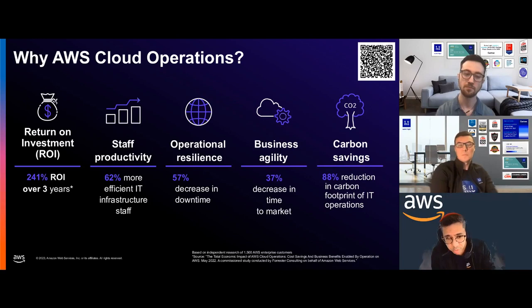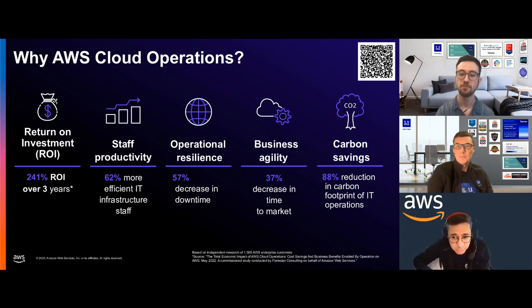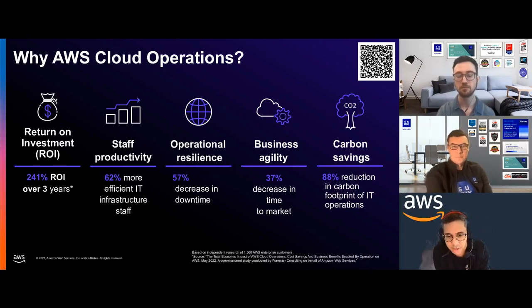So what we found out with this study, Michael, is really that by building this strong foundation in cloud operations on those 5 pillars, customers were able to have those numbers that we're seeing here, right? On average, 241% of ROI over 3 years, but also being more efficient in terms of IT infrastructure and staff productivity, being able to decrease downtime, and also to decrease time to market. Agility in terms of deploying new services, new features, and again, monitoring and observability is one key aspect in here. And to get this right, we need partners also helping with centralized observability, like Sumo Logic.